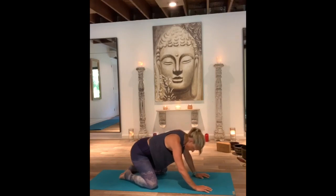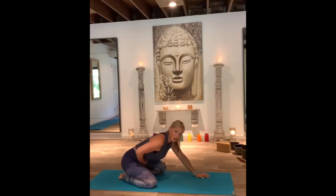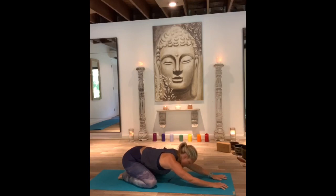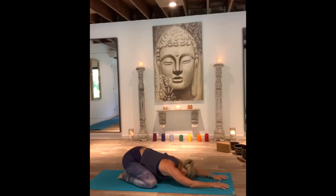Big toes together, find child's pose at last. Walk the hands forward, we'll take 10 breaths here in child's pose. Forehead comes down to the ground. Spread the fingers, walk the hands as far forward as they can go. And let your belly fall heavy in between your legs.